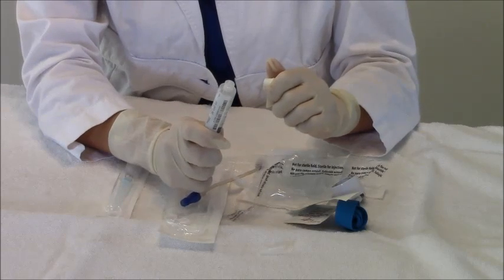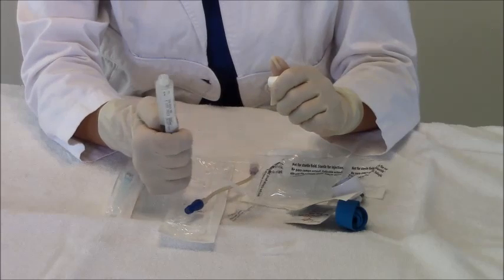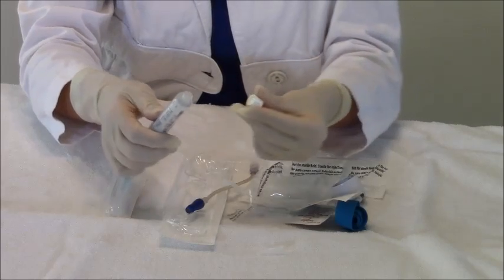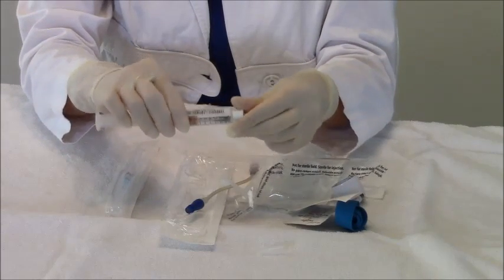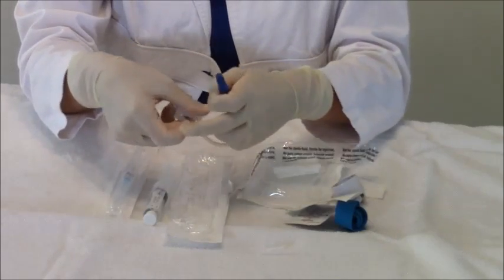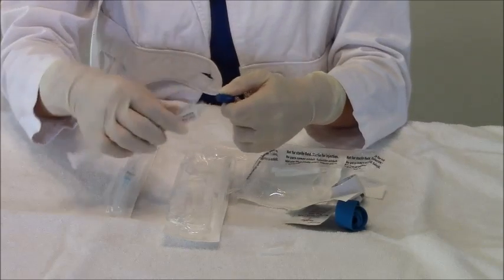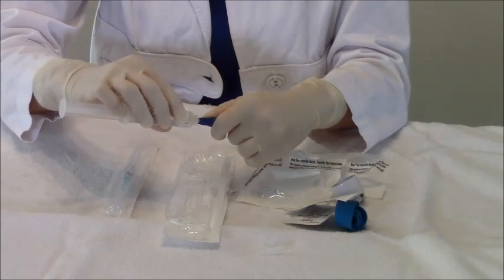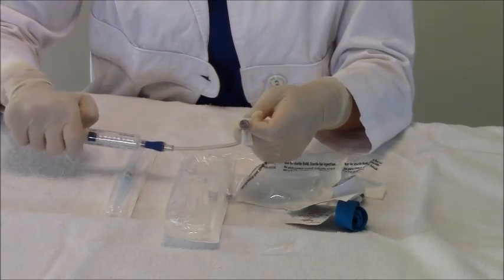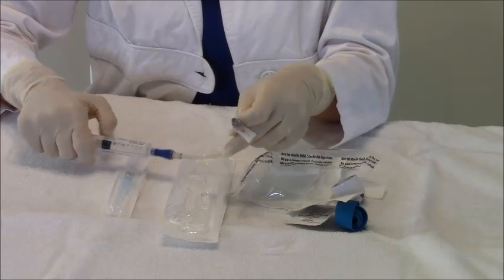Gently just pull that on the plunger, and then just push, and then you get your air out — just like that. I like to put my cap back on just to keep it sterile and put it beside me. Because this is still sterile and clean, I hold this and screw on — it's needleless. You screw on here and you just push some saline in until it comes out at the end. See how it's coming out at the end? That's nice and primed.